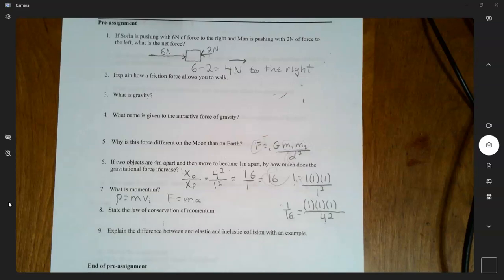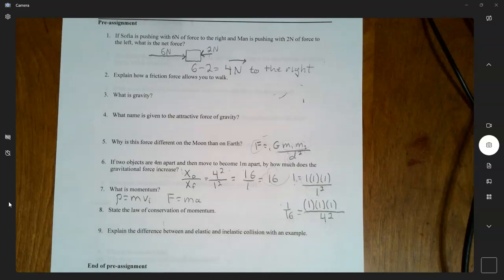State the law of conservation of momentum. Again, I'm going to say it, you write it. The sum of the momentums of objects that collide before they collide is equal to the sum of the momentum of those same objects after they collide. So each one separately might have a different momentum than it had before they collided, but if you take the sum of all of them, let's just assume it's two of them, the sum of the two of them before they collide, and then the sum of the two of them after they collide, that will be the same. And a very important point, that's true of any collision. It doesn't matter what kind of collision it is.